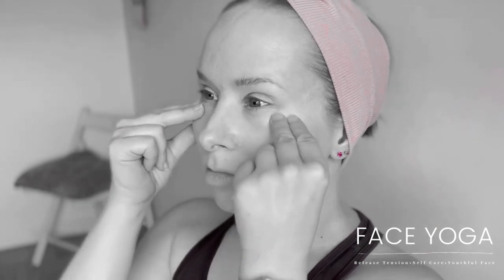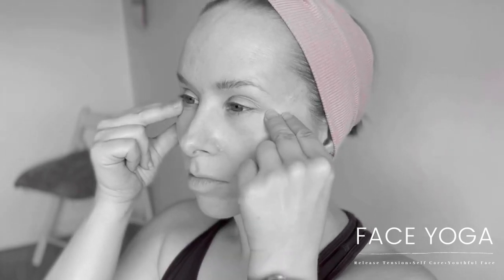Place your first two fingers underneath the eyes gently, and then with your thumb, find underneath your cheekbone. You're then going to press the thumb underneath the cheekbone and move out and underneath along the cheekbone. Make sure you don't press too hard with your fingers under the eyes, but make the motion come from the thumb underneath the cheekbone. This lifts and firms your cheeks and releases tension buildup by stimulating underlying muscle, boosting circulation and collagen and elastin.